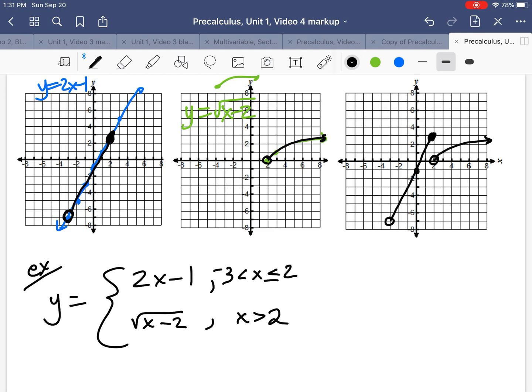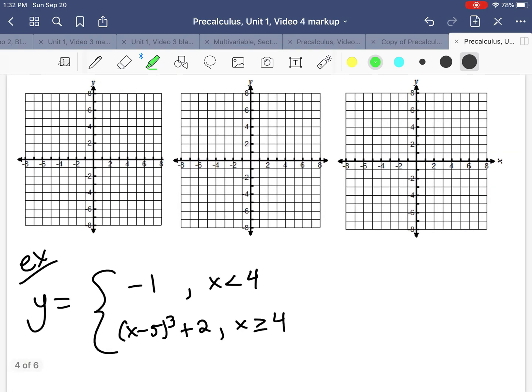So there's your picture. This is your piecewise function over here. It's a combination of the 2 graphs that made it, but only the sections that I wanted. The section here that I wanted was from -3 to 2. So I only wanted from here to here on this one. And then on the next one over here, I wanted from 2 on. I wanted that part of the graph.